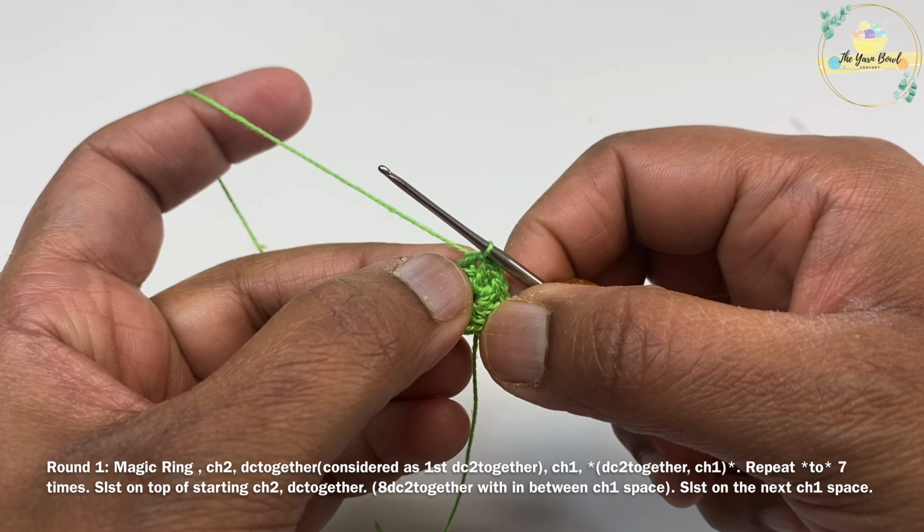So we'll repeat working one single crochet in one stitch and one cell stitch which has 1 half double crochet, 5 double crochet, 1 half double crochet on the next chain one space. So repeat working one single crochet in one chain one space and one cell stitch on the next chain one space around. And once done, work a slip stitch on top of your starting single crochet to close this round three. So that will be the last round for working these earrings.